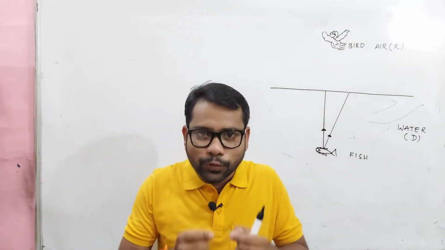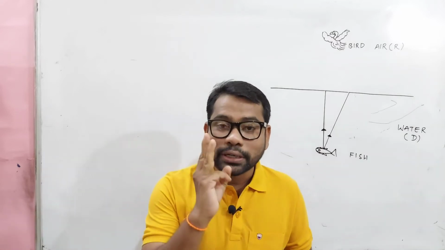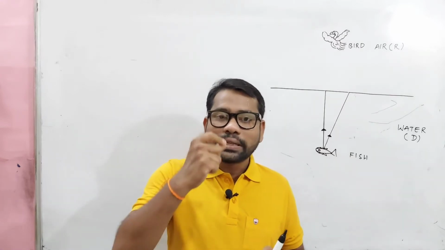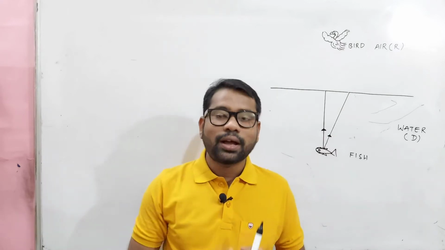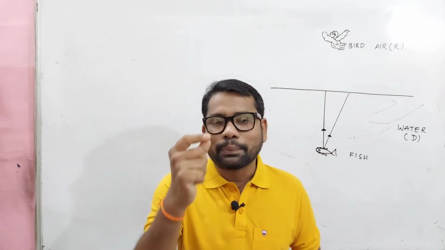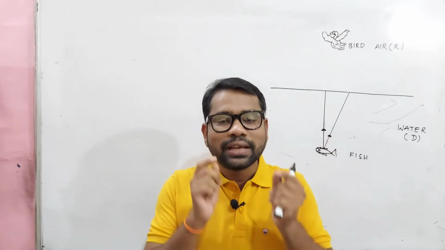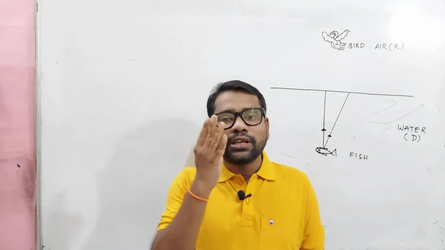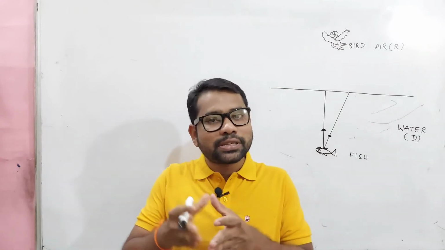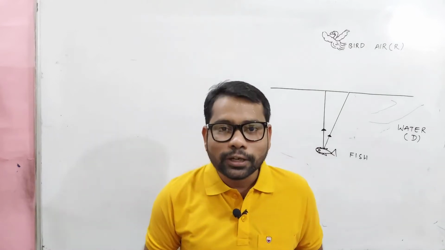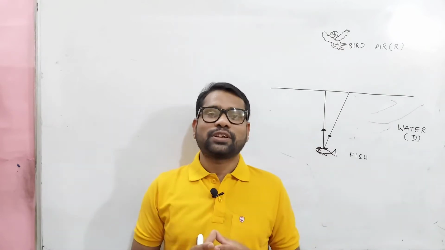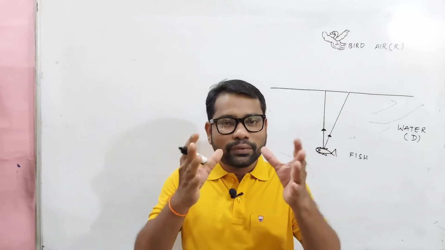Children, if you want to understand this full concept, we need to understand three important terms. What are those? We need to understand real depth, apparent depth, and the shift. And one more very important thing is how refractive index is related to the real depth and apparent depth. So these four things are very important so that we can understand very easily how a kingfisher bird is able to catch the fish and why a fish is not trying to escape. Of course it will try, but why it is not happening like that. So this is today's agenda, what we are going to discuss.